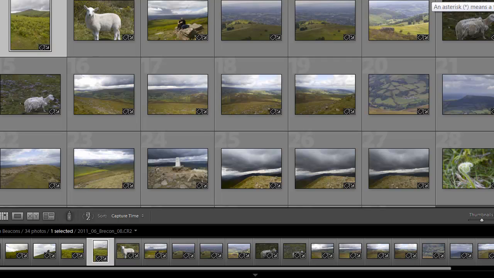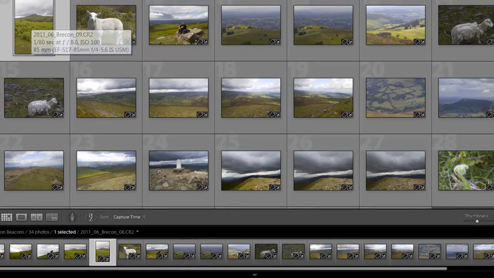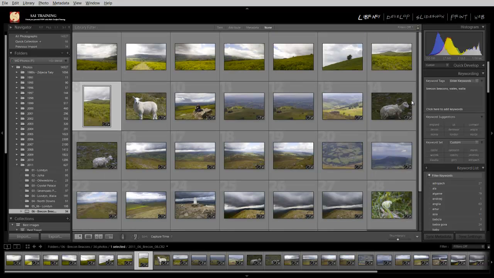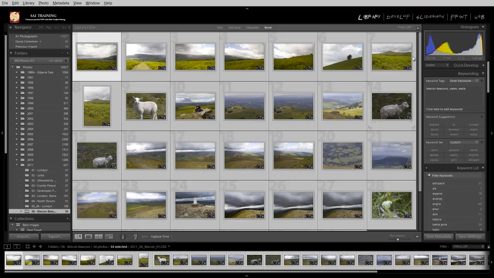So I've got Brecon Beacons, Wales and Valleys. Now what I also wanted to add is the actual name of the mountain range, which is Black Mountains. And I'm going to apply it to all the images here because these are all images from Black Mountains. So I'm just going to select the first image and press Ctrl A on Windows or Command A on the Mac. And in the Keywording section in the Library panel, I'll just type in comma, space, and then Black Mountains. Now this keyword, when I press Enter, is going to be applied to every image that's selected.